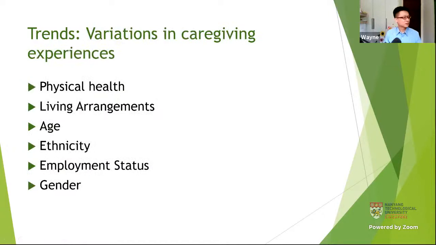Trends in informal caregiving: variations in caregiving experiences happen according to these six areas, right? If you are a younger person giving care, a young adult, the experience is going to be quite different than if you are, say, a young old, 70, right? For obvious reasons. As I said earlier, between the two sexes, the female caregivers tend to give care for more of the activities of daily living limitation, whereas the males tend to focus more on the instrumental or more the practical aspects, not the very basic like toileting, cleaning after the bowel movements, right?